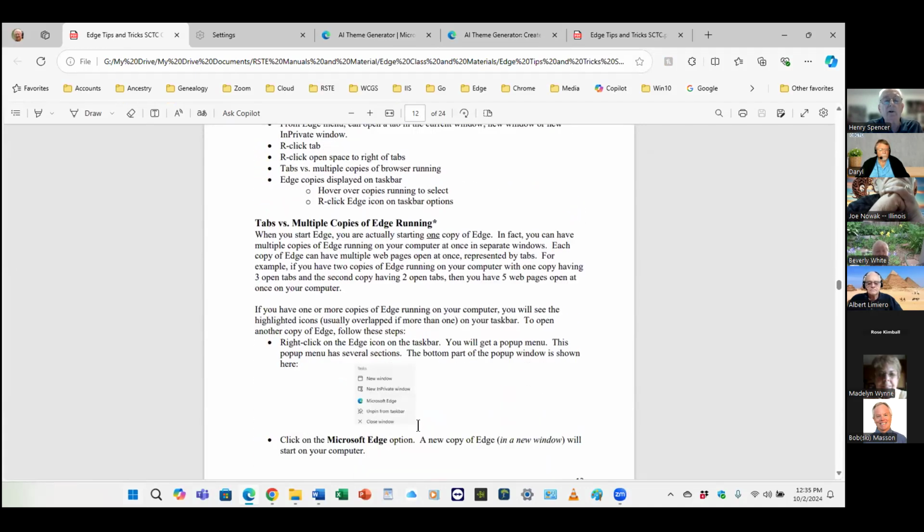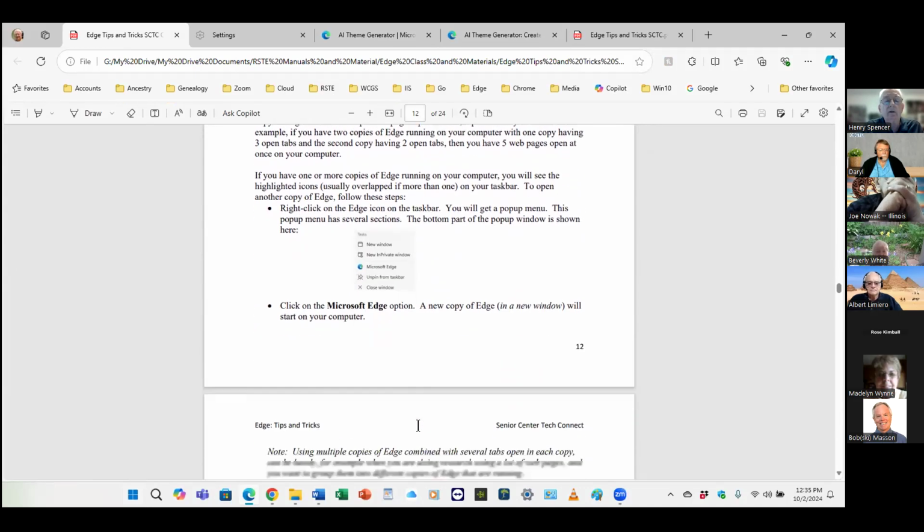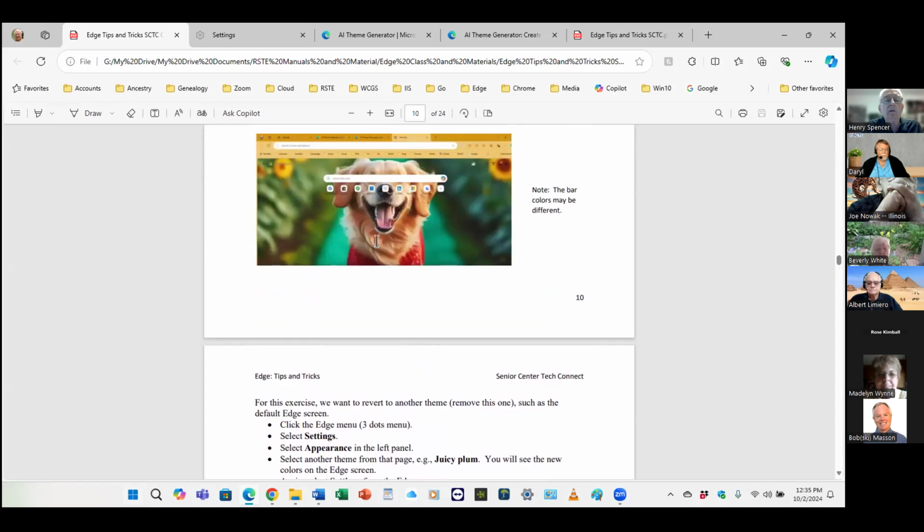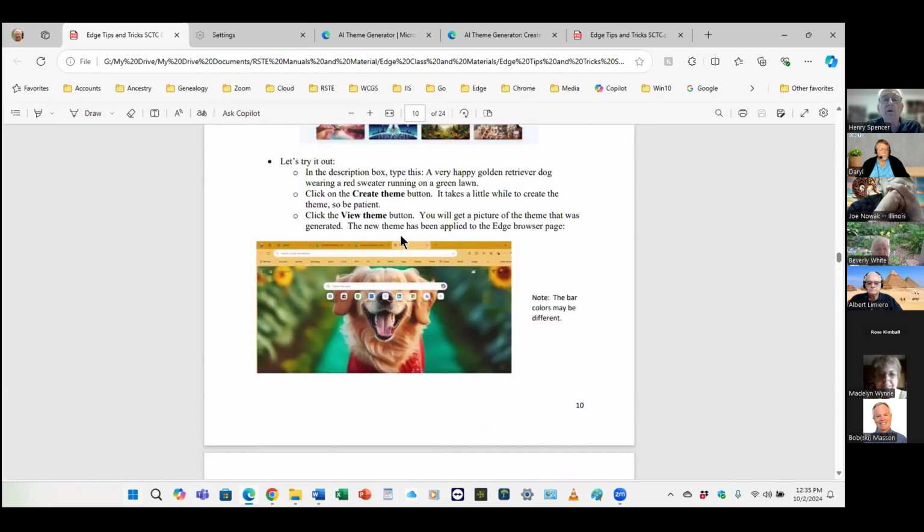Put it on the clipboard again. Oh, that's not working. AI theme generator. There it is. I want to type in a very happy golden retriever dog wearing a red sweater running on a green lawn.